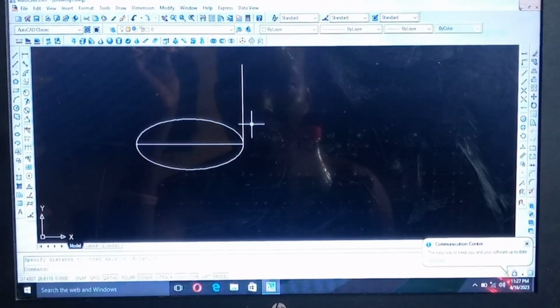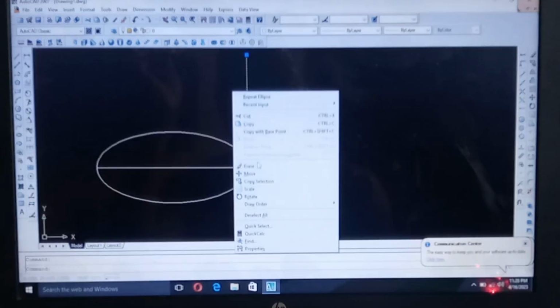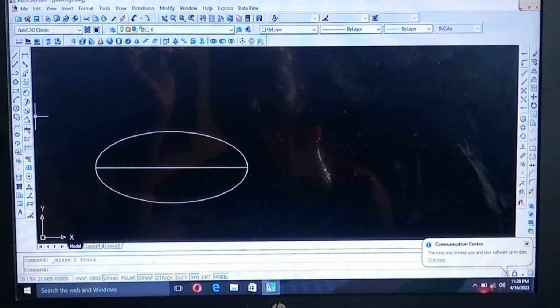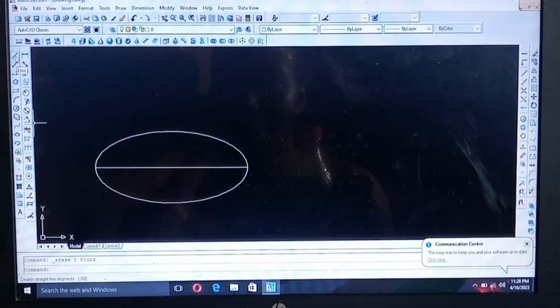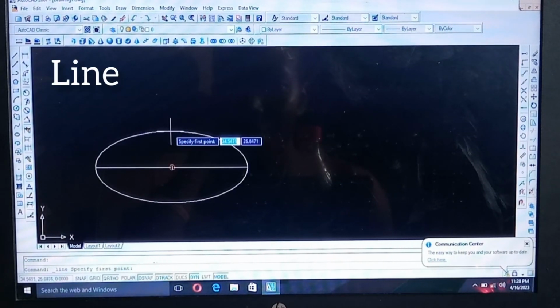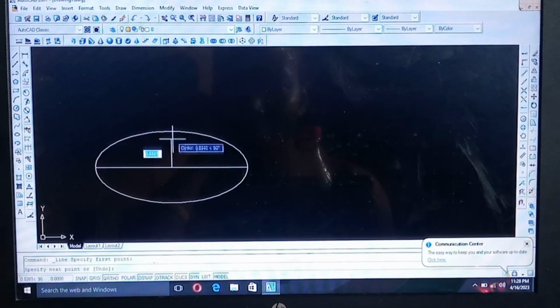You can see it. So let's clean this particular line out of this place. Let's remove it. So this is my ellipse here. The distance from here to here is 5 meters. I pick up my circle, or I pick up another line. Take my line from here. So the distance from here now, from here to this point.